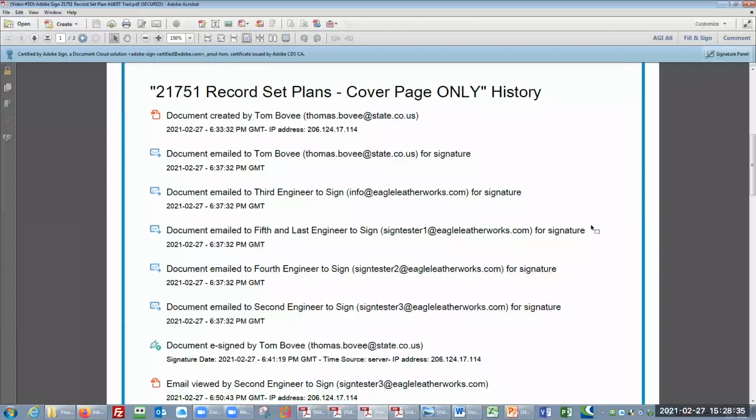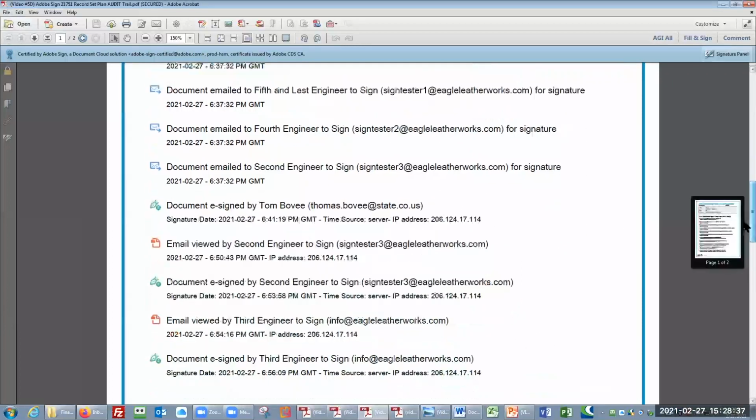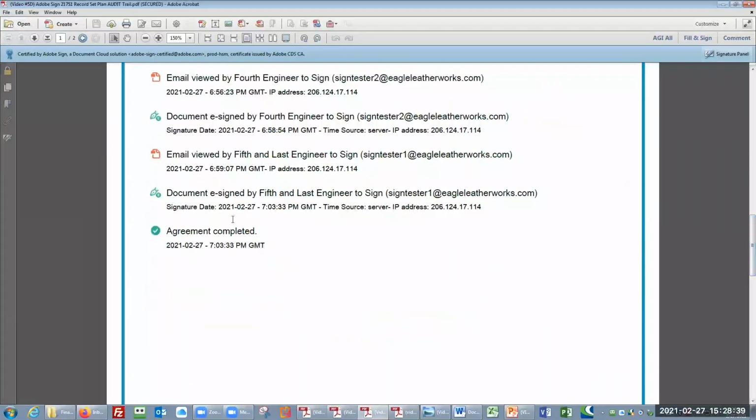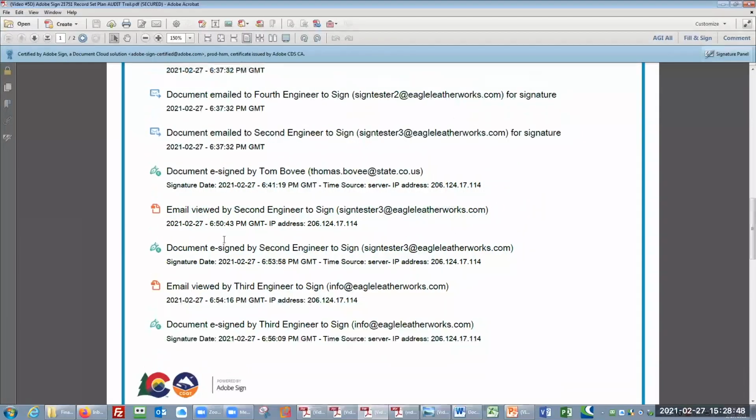And if you come down a little bit, you'll see that it was signed here, viewed here, signed here, agreement completed. It shows every action that was taken. And this is a requirement that software used, which we're going to use, or anyone's going to use according to the AES Board Rules, who's going to use a cover page, there has to be an audit trail. That's a board rule requirement. It's a capability of the software.